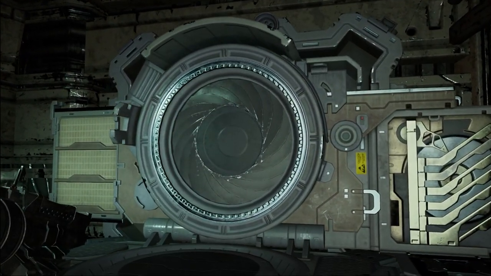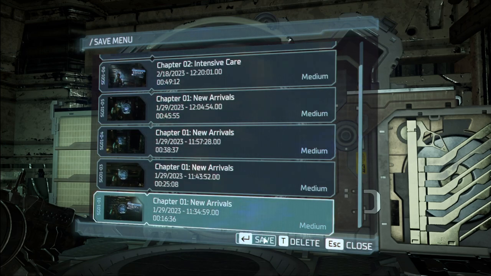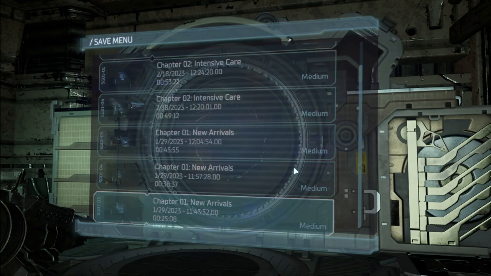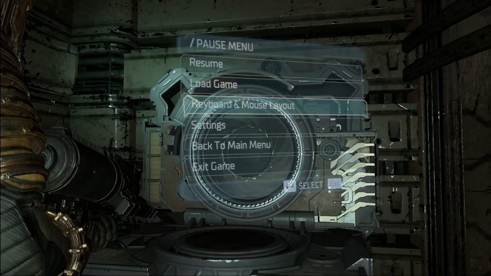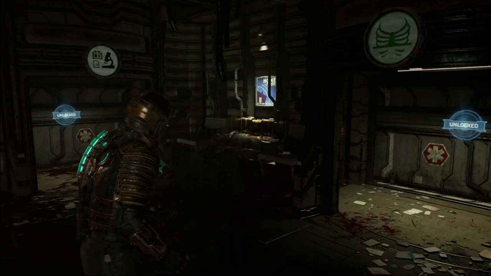I'm gonna save in case that blows me up. It's a great place to shoot it. Sure, we're just gonna save at the very bottom. I have way too many saves. If this does really well, maybe we'll just do a hard playthrough and see how badly I can screw this game. Alright, which way do I gotta go?